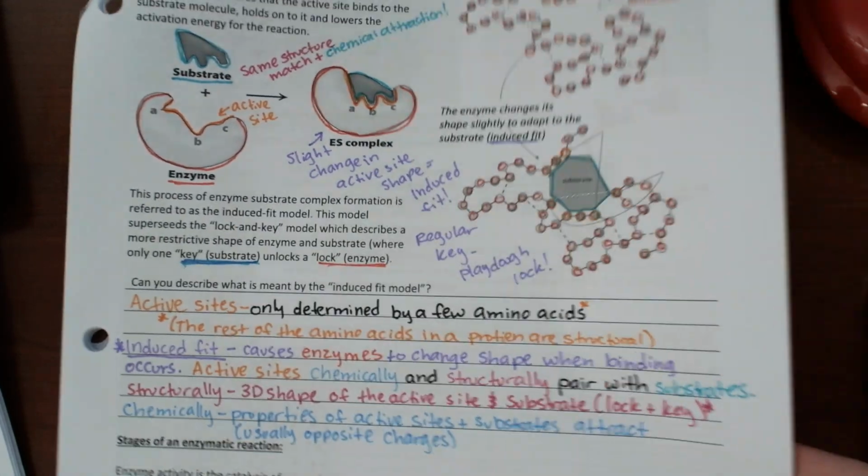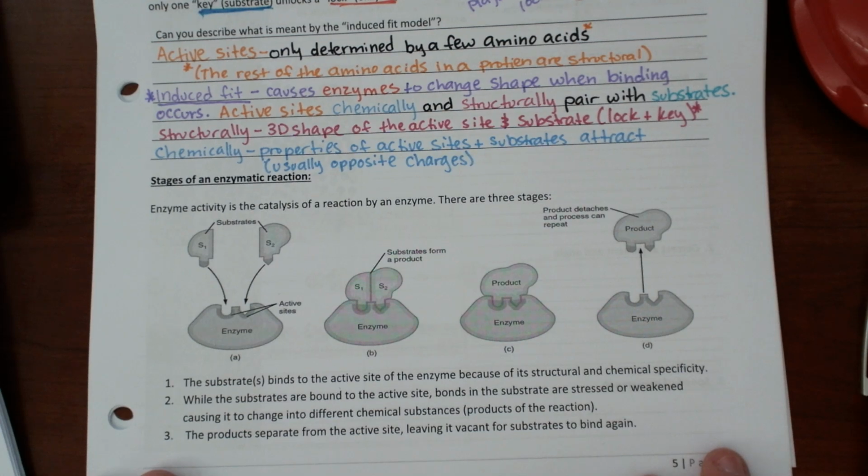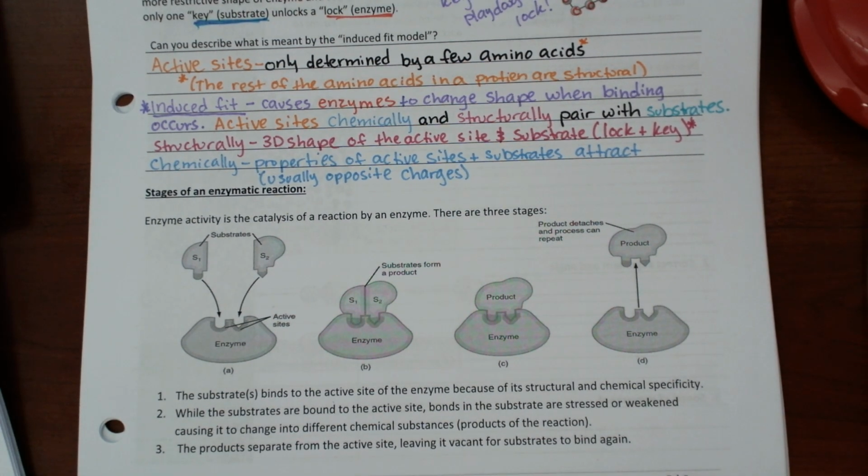Going down, then we look at our stages of our enzyme reaction. And so really these are stages that we've looked at. It's pretty much just the process of binding. And then once it's bound, having that catalyzation of the reaction that starts to weaken or stress the bonds in your substrate. And then you have your full-on reaction and then your product leaves. And so we'll do a rainbow. Red. It's gonna be kind of a weird rainbow. Yellow. And then the next color I have is green.